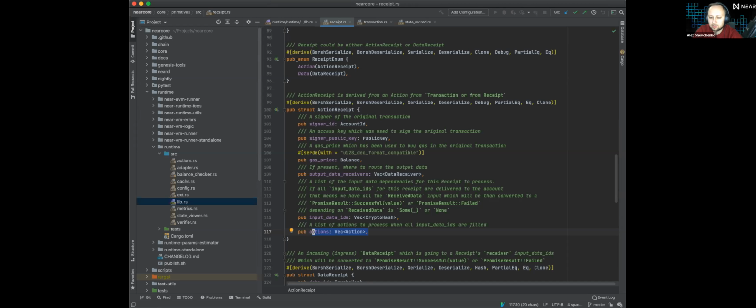Does it mean that the actions are performed in the same order that they are in this vector? Yes, it's important for them to be performed in the same order. And there are also even some crazy things that you can do with these actions. For instance, you can create an account, deploy a contract, call a method on it, delete this account because you don't need it anymore, maybe, I don't know, and then create another account. No, I mean, you cannot create another account currently, but you get the idea. You can do this kind of crazy stuff right now.